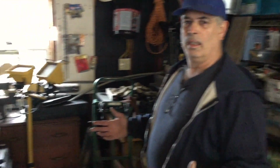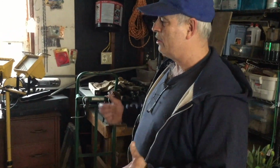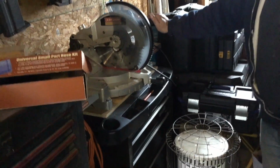So you can see the clutter I'm dealing with. I've got a couple of large tool cases, and then my power tools are inside of them, and I have other tool cases just sitting around. Here's the chop saw now on a little stand.